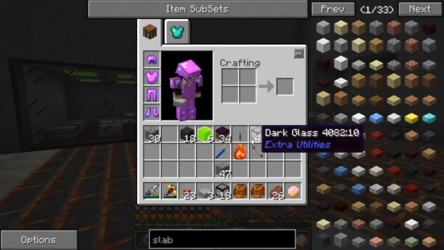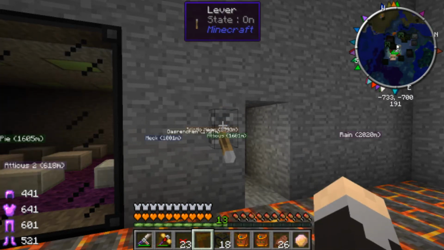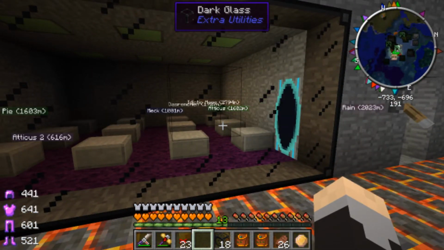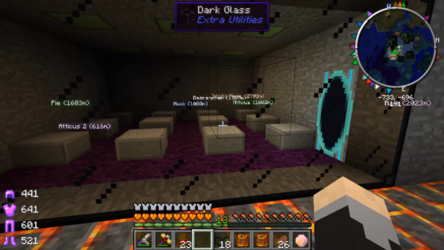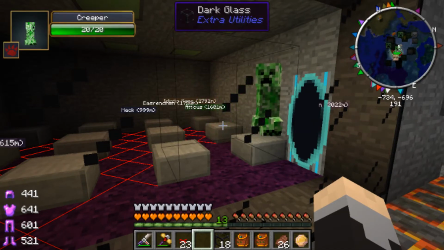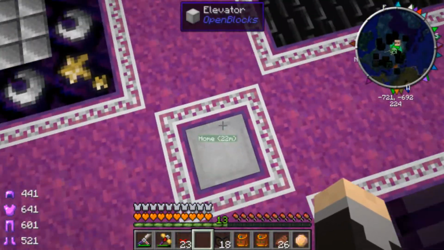Alright, oh, the lever. There's the lever. And it was here, right? Sweet, that works. And immediately a creeper spawned and was sucked through the portal. Ha! That is awesome. Okay, let's see, F7. Okay, so the portal lets through light, so nothing's going to spawn right there, but the stuff that does spawn is immediately pulled over and through the portal. Ha! That's awesome. Does it work, though?